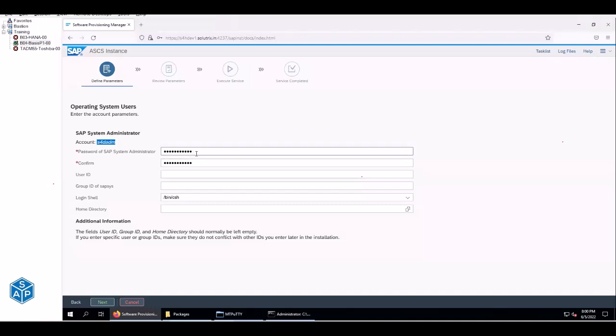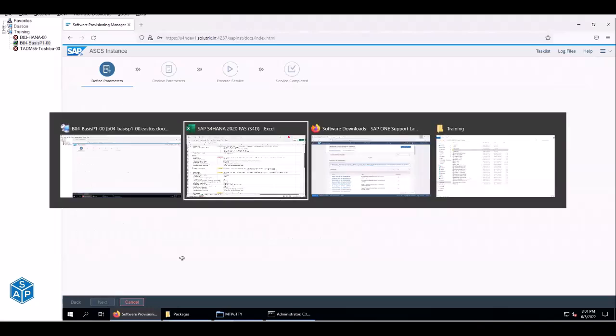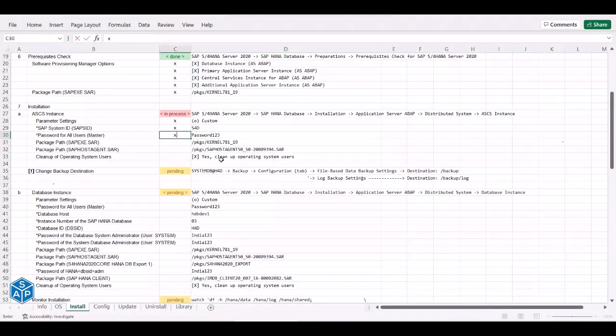So it is going to create the user, see it is giving the password for this user, S4DADM. By default, it is taking the master password which you have set in the previous screen. If you want to continue with the same master password, you can click on next. If you want to change it, you can change it here. So I'm just clicking next with the default values. Next. Okay, so yes, this screen has also passed.